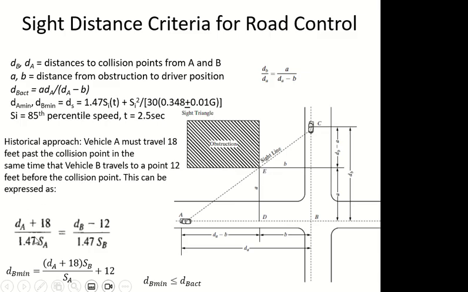So this equation again gives you the ratio. In this equation, the dB value, who is stopping? The driver B, right? So the dB value coming from this equation should be at least equal to the side distance required by the driver. He wants to stop, right? This driver wants to stop. So the distance from here till this point should be at least equal to his required stopping distance.